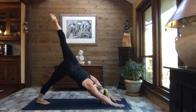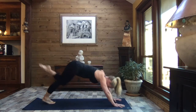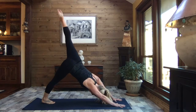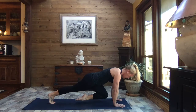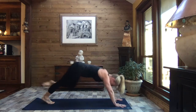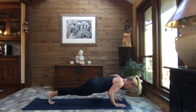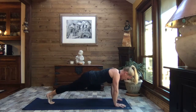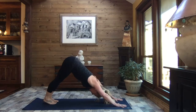Extend the leg. Two to center. Inhale to plank. Exhale it up. Inhale to plank. Exhale it up. One more time. Knee to elbow. Hold. Halfway lower. And lift. Release it back and down. Lift your hips to down dog.